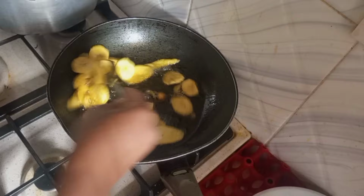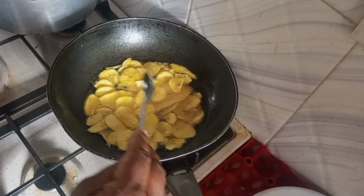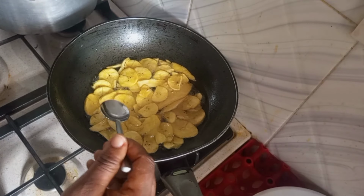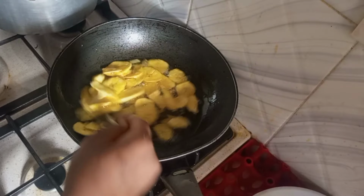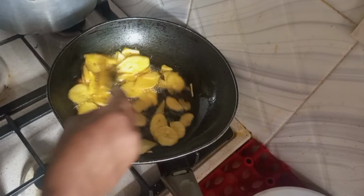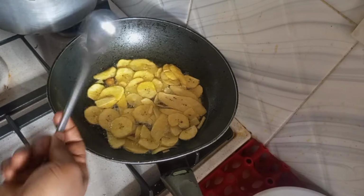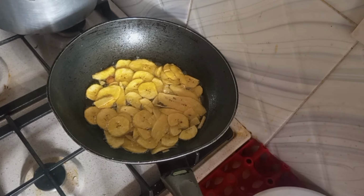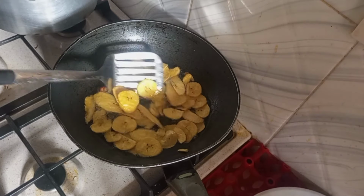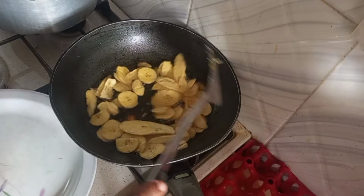My children are already in the kitchen waiting for the plantain chips. Yeah, it's almost done, okay? Your mommy is making your plantain. Don't break that. Don't even try. I will flog you. Don't do that. Come out from there. Go and check the truck. The truck is not heavy, it's small. Where is your teddy bear? She's crying. Keep that back.